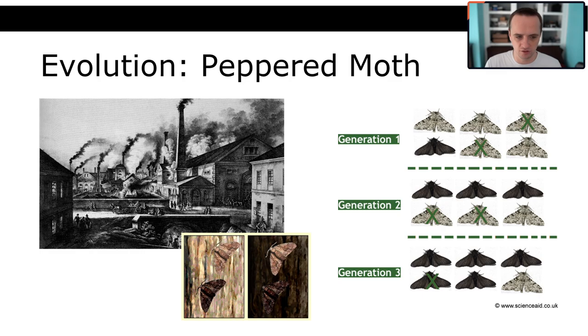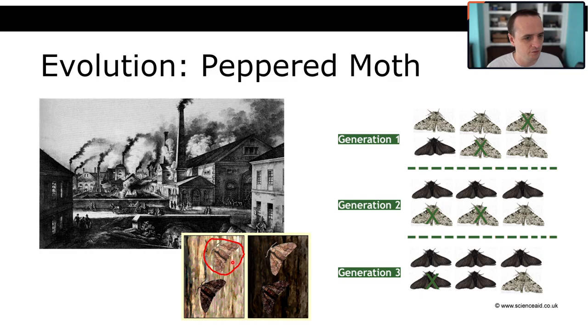The peppered moth. I'm going to be paraphrasing this story, but the overall message is true. The peppered moth was this light-colored moth down here. You can see, this is the original peppered moth. It lived on trees that looked like this. They were this lightish brown color. They're not exactly like birch trees, but let's say they were on birch trees, for example. They lived quite happily, these moths flying around, eating, reproducing, drinking, having a good time.